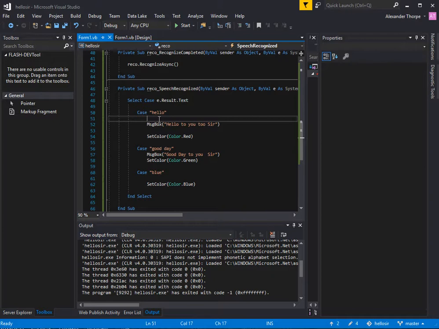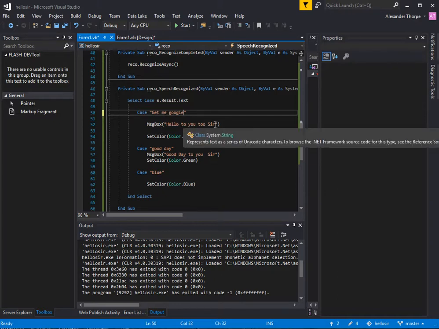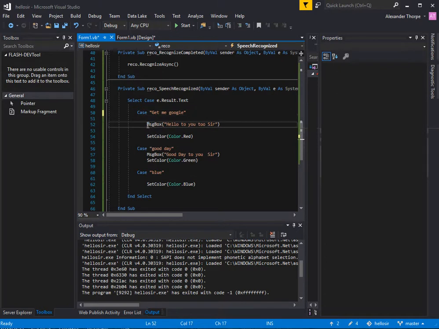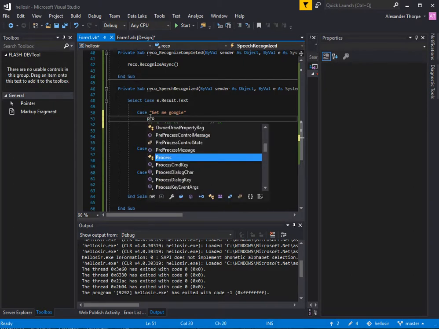So let's say instead of saying hello, we want to say get me Google. And then we don't want a message box this time. And what we want to do is we want to start a process.